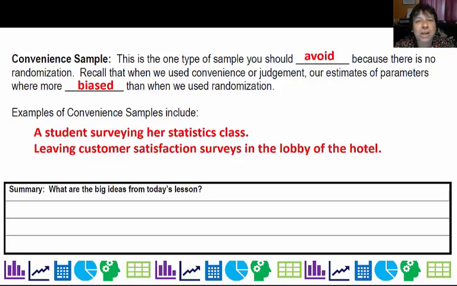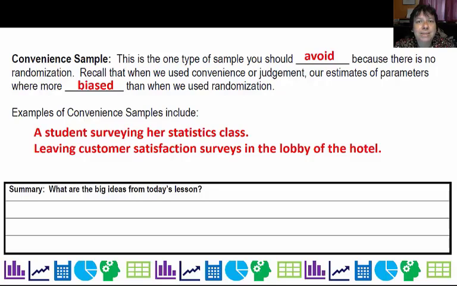If you leave customer satisfaction surveys in the lobby of a hotel, you're asking for bias, all right? I promise you, the people who are at the hotel aren't going to bother to spend their time to fill out a survey. People who are really happy might, and people who are really upset might. So again, avoid convenient samples at all costs.